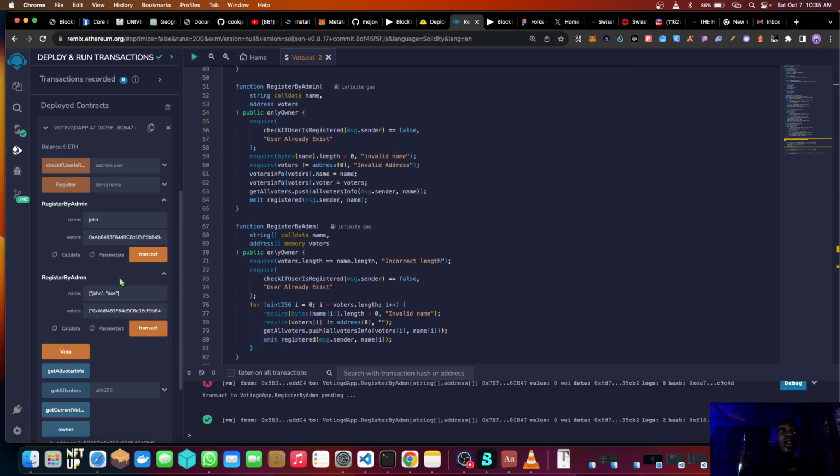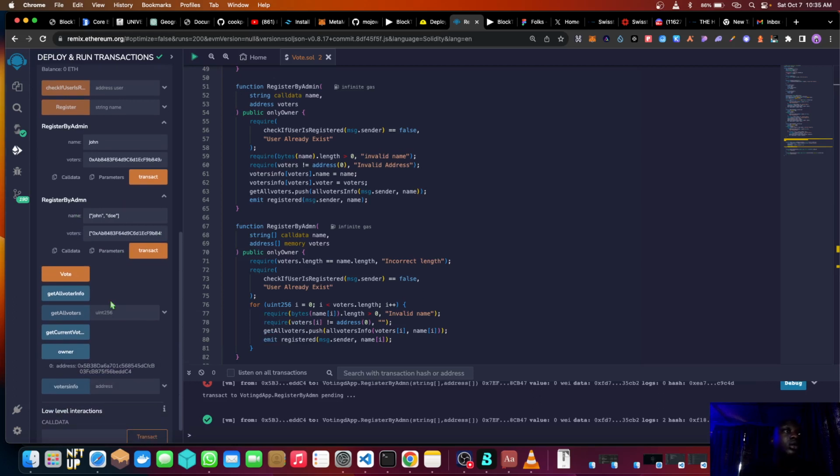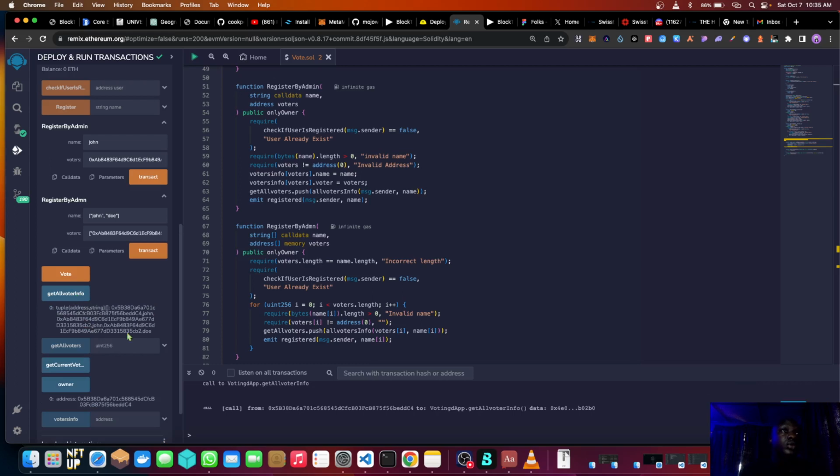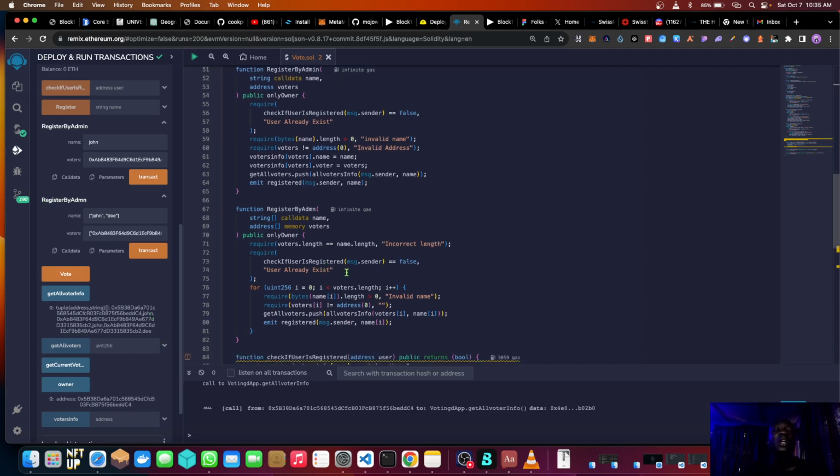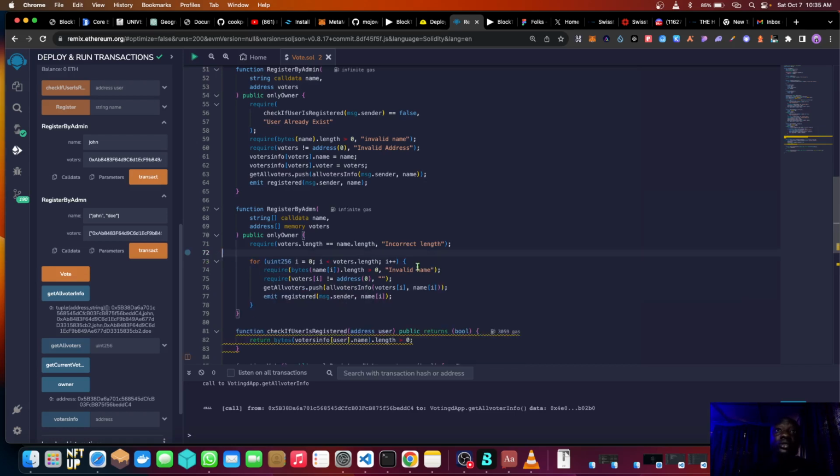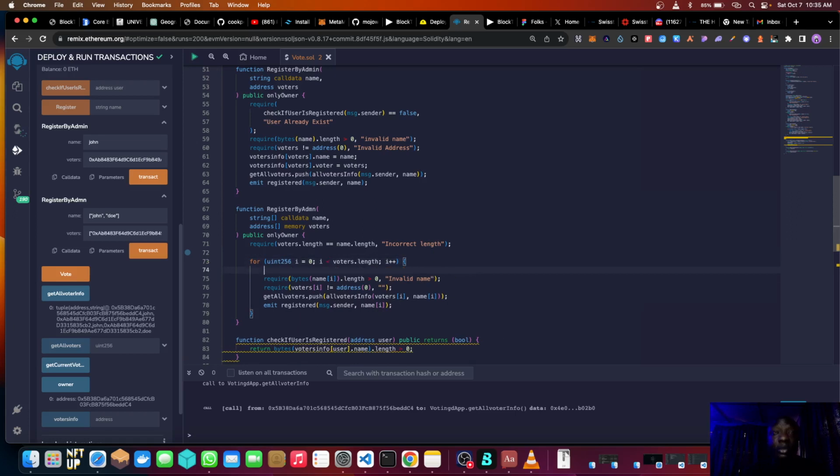If you check the current voters, get all voters, now you can see Do is part of them, John is part of them, and another John right there. So that means this is working. But what we need to do is make sure that the address we are passing in has not created an account in our smart contract.